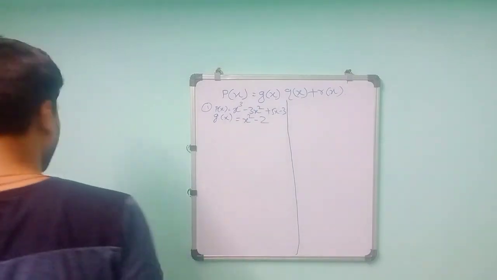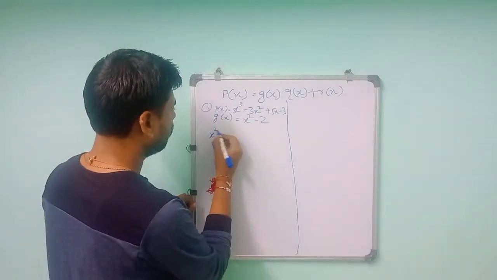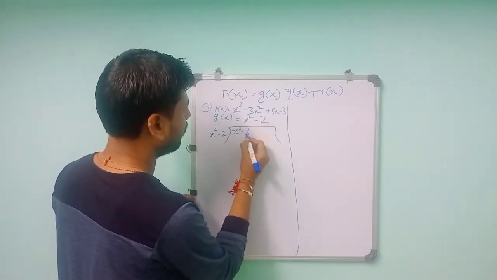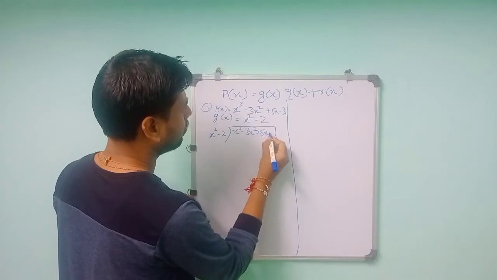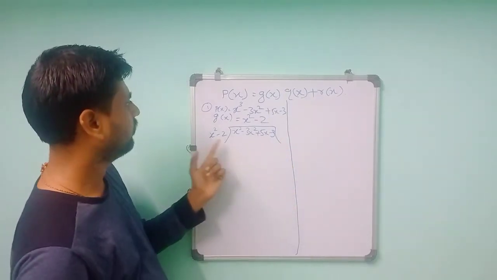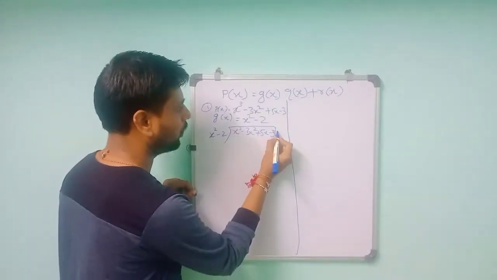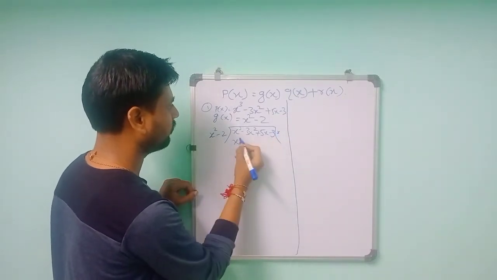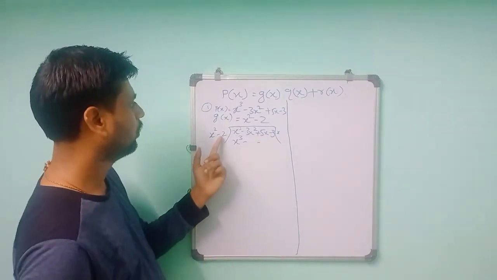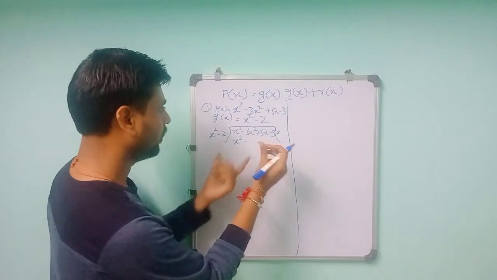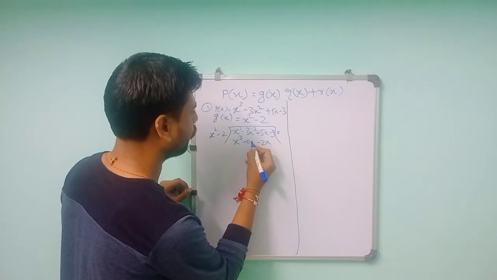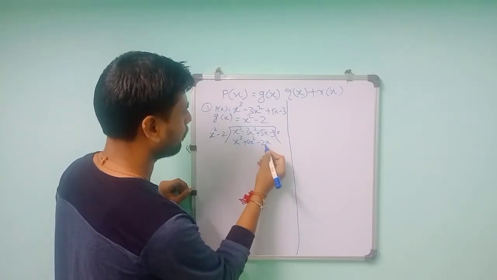So how do you have to do it? You have to divide it. x square minus 2, then x cube minus 3x square plus 5x minus 3. Then x square is there, so to make x cube you have to multiply by x. Then it will become x square into x is x cube, minus 2 into x is minus 2x. Write the same powers downside. Here x square is not present, so 0. So x cube plus 0 x square minus 2x.